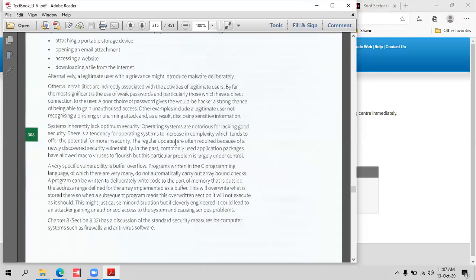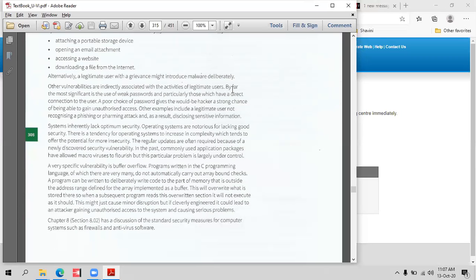So, from time to time, even Windows, that's the operating system, they send you patches or enhancements that you have to update. From time to time, the updation should be there because they are for newly found security risks. How to overcome newly found security risks, because until that happens, you don't know. Just like the virus, until a new virus comes, you can't provide an antivirus for that. Only after it comes. So then you have to keep your antivirus software updated all the time. Otherwise, also it's a danger.